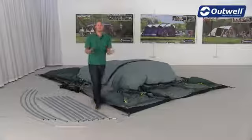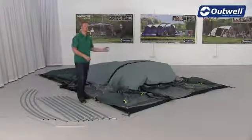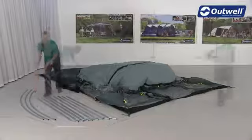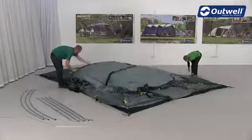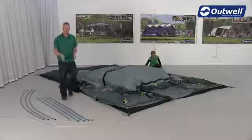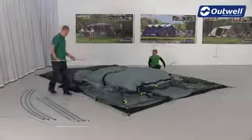Once that's done, all we have to do is take one of the curved roof poles and put that through one of the middle sleeves. It doesn't really matter which one, as long as it's not right at the end. Once that's in place, we're going to attach the side legs to that pole and lift it up into position.